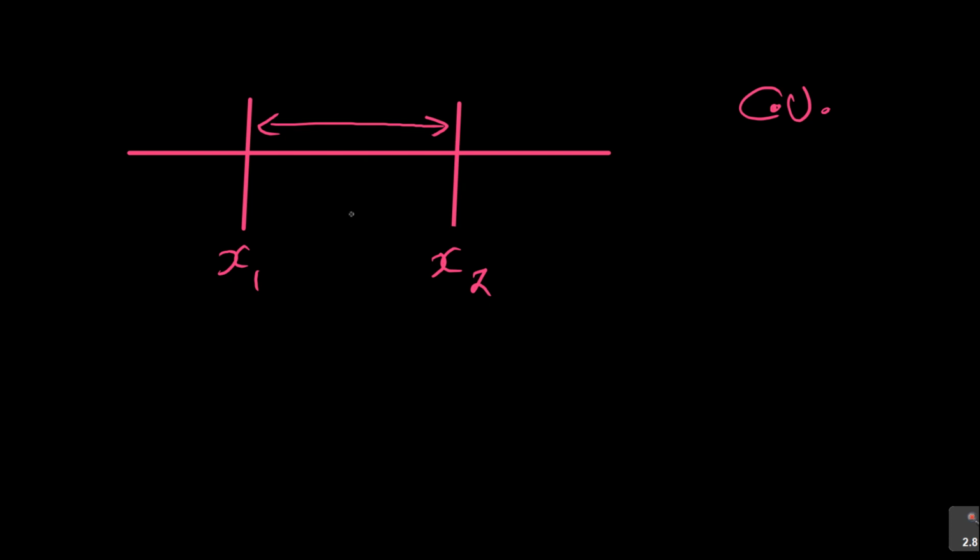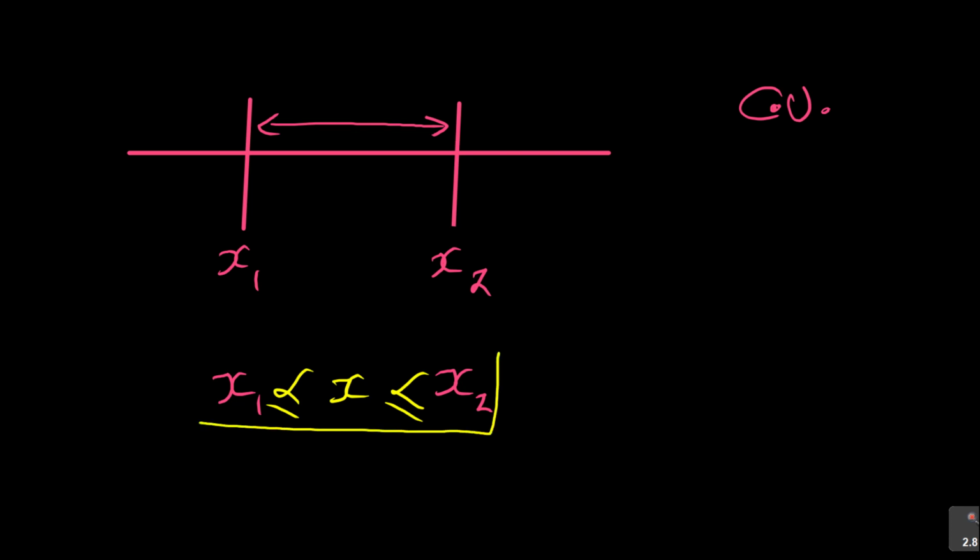So how do I write the region that I'm interested in? You have got your x1, and then you have got your x2. So this is my x1, that is my x2, you put your x in between because you'll be solving for x, and then you just have the inequality signs. That is the region in the center here.